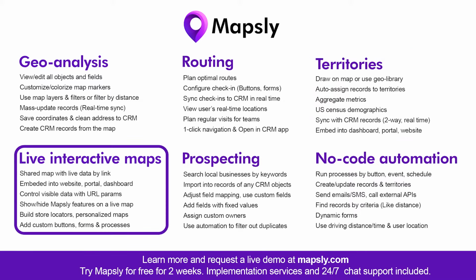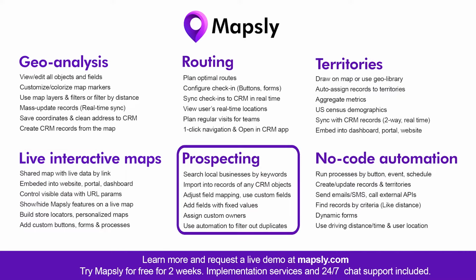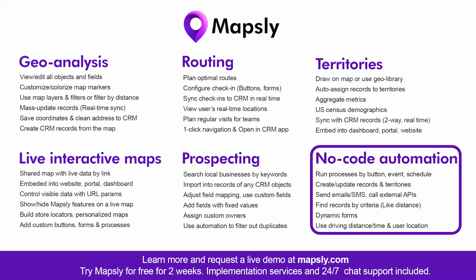Embedding live maps into websites, portals, and dashboards. Discovering local prospects by keywords and importing them to Google Sheets with adjustable field mapping. And building automated processes without writing code, which can create and update CRM records, send emails and SMS, calculate driving distance and time between locations, update territories, and search for records that match certain criteria.